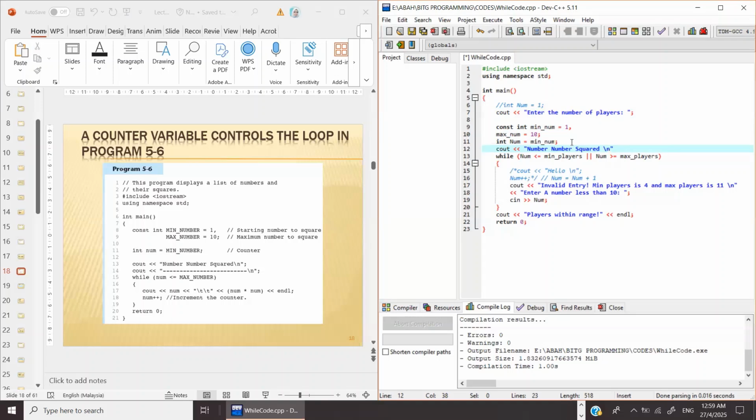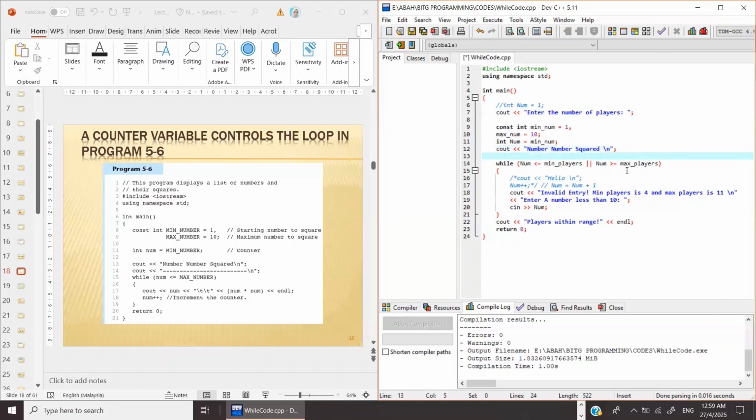Go to the next line. Okay, then the underline. You can also use this one if I want. Just give it some distance. Then backslash n. Don't forget the semicolon.